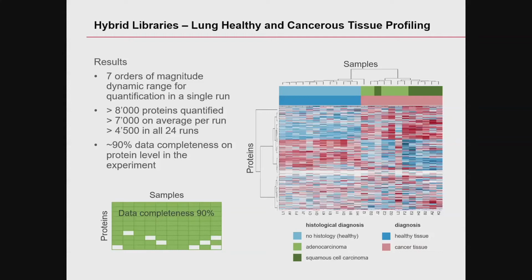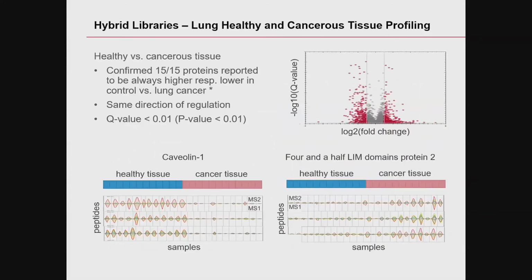And then what is also interesting is that in terms of cancer subtypes, we also almost get a complete separation of these two cancer subtypes, which was also quite striking to us to see. The same we could actually see when we did a PCA analysis of this data. Also there we could see that healthy and cancer tissue perfectly separated and the two cancer subtypes almost perfectly separated. Also in terms of data completeness on protein level, it's quite complete. So it's really nice. And then we did a little bit more in-depth analysis.